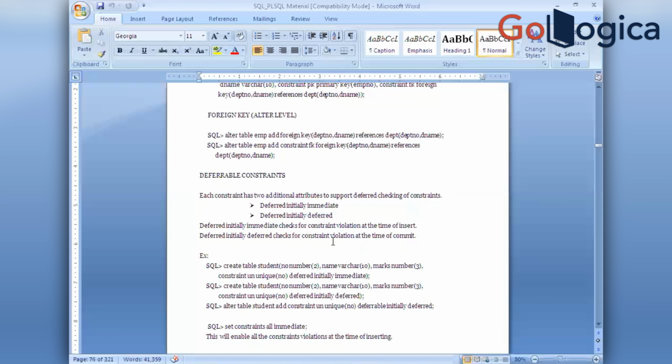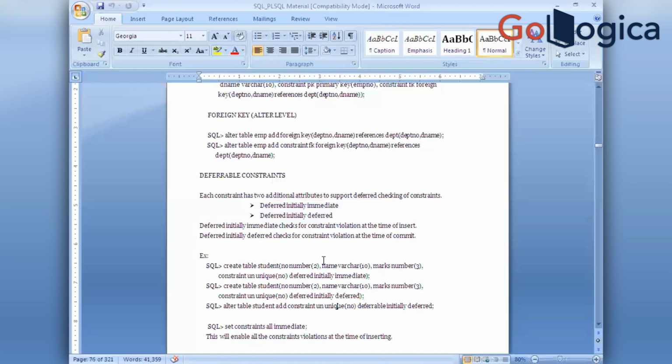So how are we going to do that? We can create the same thing, say a unique constraint. You can use a unique constraint or not null or primary key or parent key, whatever it is, for these two options. Understood? You can use any constraint, but the constraint firing time you will decide using these two things. Got me? Yes. Okay, fine.